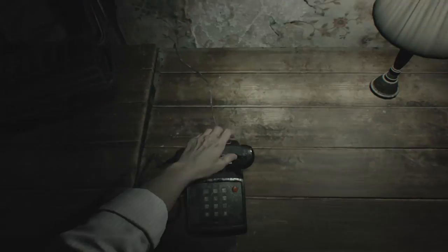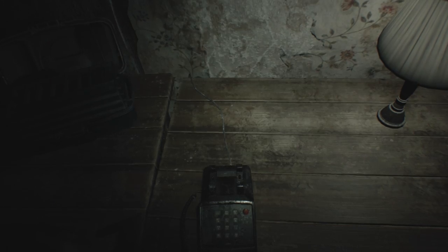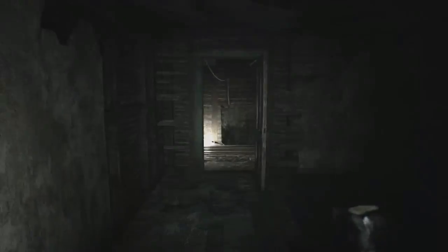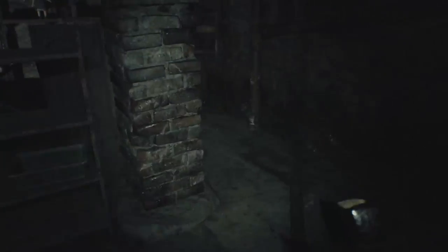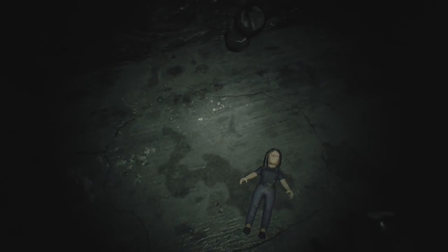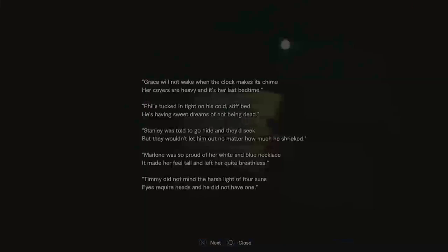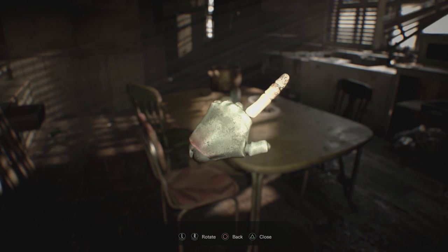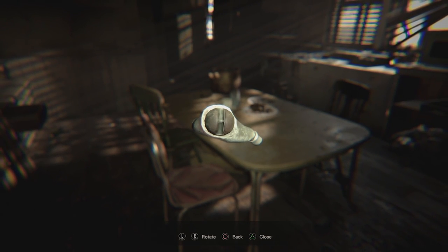Go to the room of the attic with the phone and pick it up. Now head back down to the basement. In the alcove off to the side where you found the attic key, you'll see a doll on the ground. Crouch and look at the doll for about a second and you'll hear another laugh. The final message will appear in your notebook. Now head to the kitchen and note where the light shining through the window creates four suns on the table. Point at it with the dummy palm. You'll hear the final noise indicating you pointed at the correct spot.